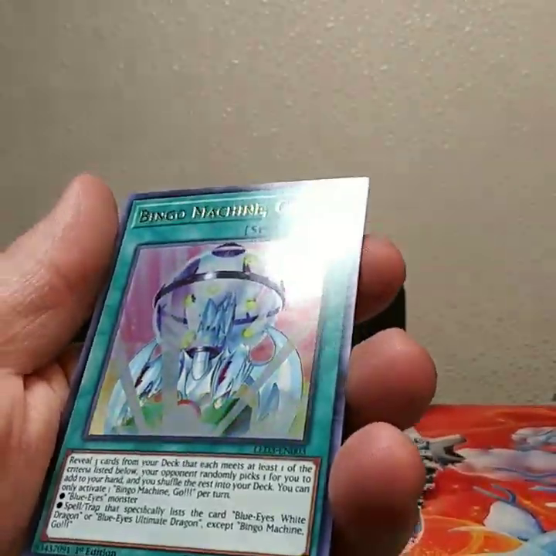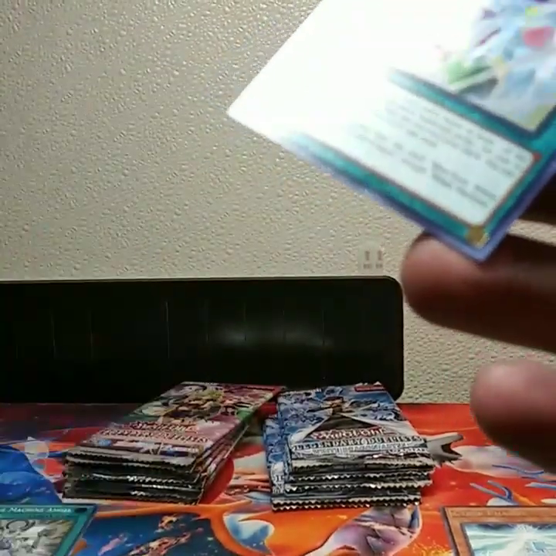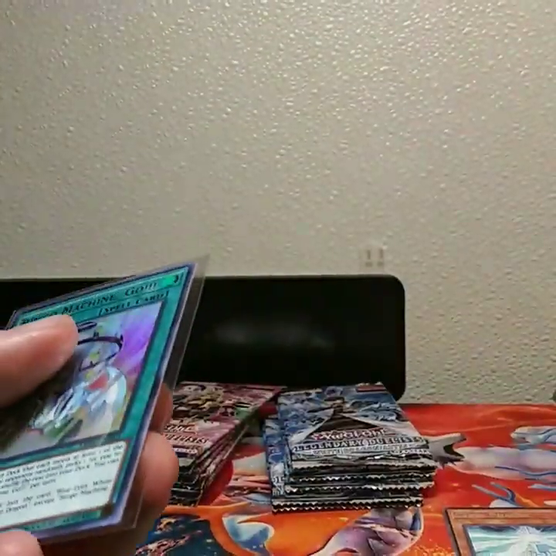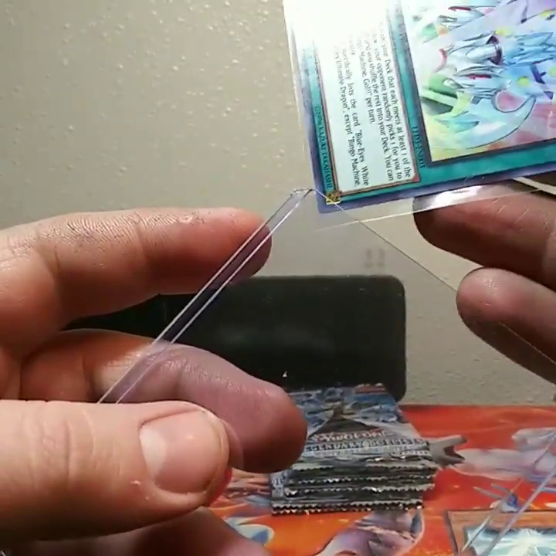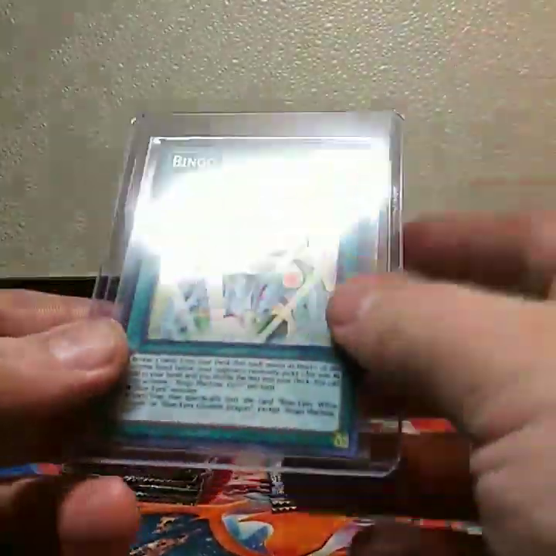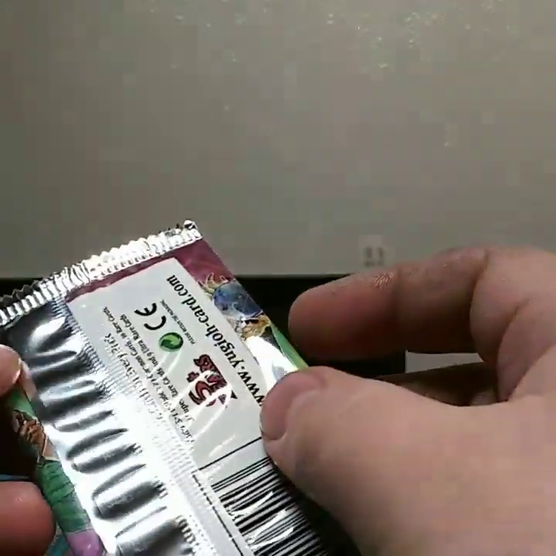Oh, damn. Bingo Machine, Go! That deserves an instant sleeve and top loader. Oh man, out of all the cards to pull out of White Dragon Abyss, I think this is still a $30 card. I could be wrong, but damn. Okay, so Kaiba was like, yo, I got this. Let's see if Mai can counterattack.